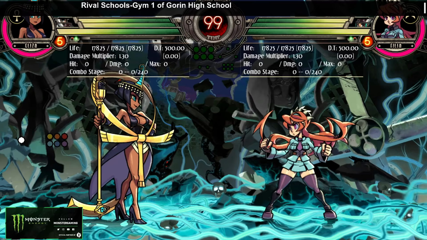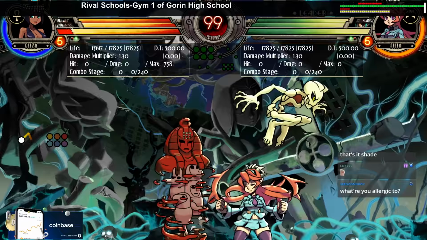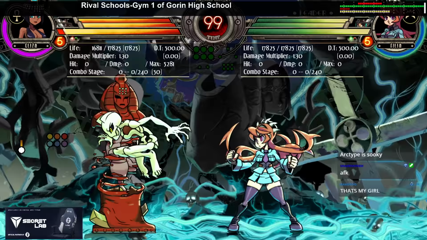Yeah. Okay, so Eliza is a whole skeleton. This character's archetype is really weird to describe because she kind of turns into the skeleton and just chops you up like this. She's very spooky. I don't recommend her. Because she's so spooky. So this skeleton mode has this wall bouncing attack.